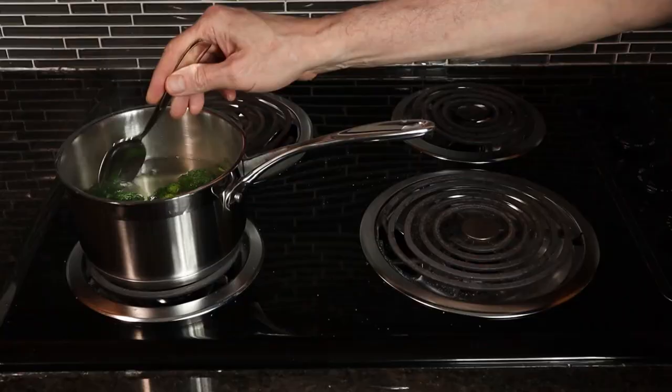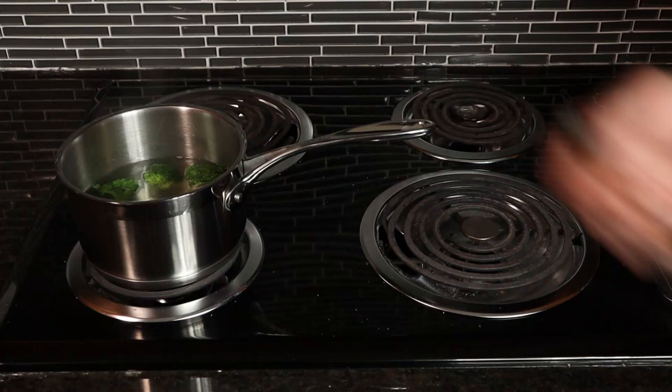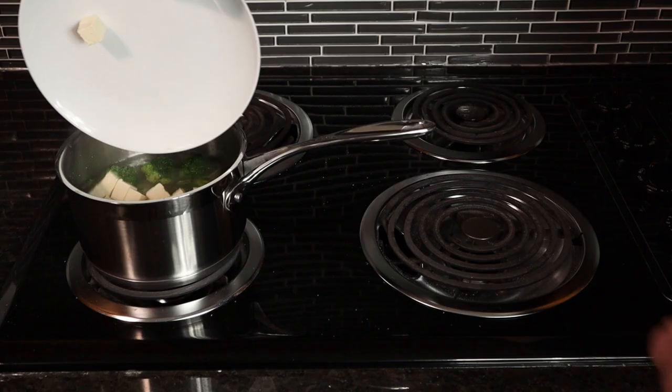It's been about a minute. Now let's add the tofu. We don't need to cook the tofu, we just want to heat it through. So we'll put this in and let this cook for 15 seconds.